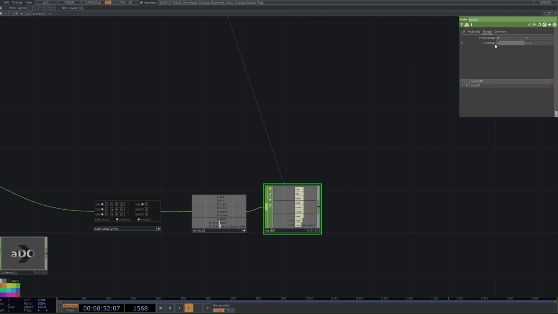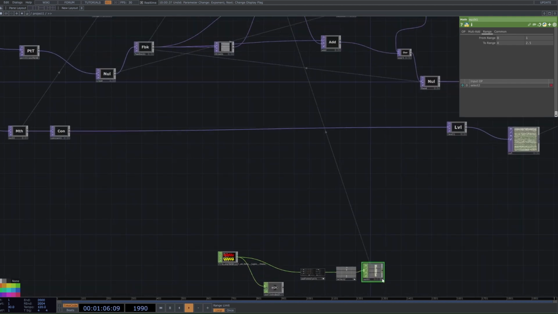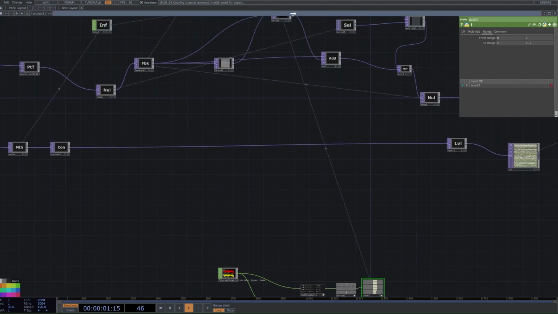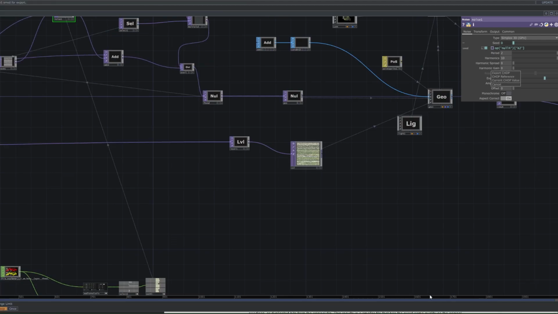slow, we want the exponent to be 4, which is when it was doing nothing, and then when it is very fast, we want it to be 2.5 or more if it goes above 1, which will make it quite explosive. And then I've just dragged that value onto the noise exponent and referenced like so.